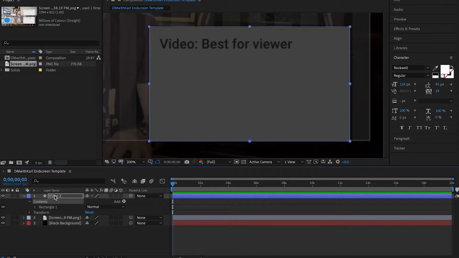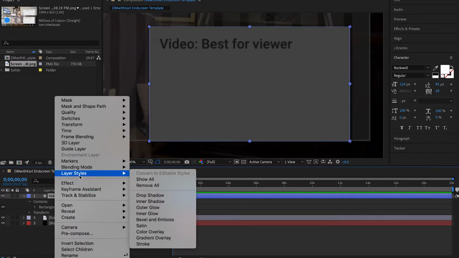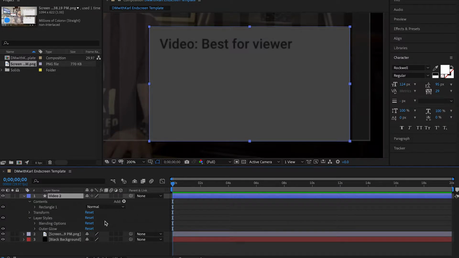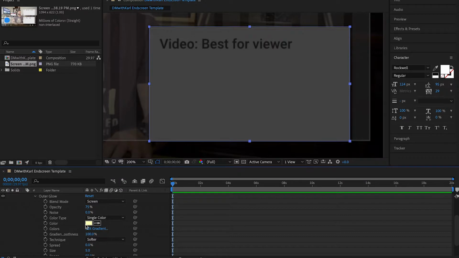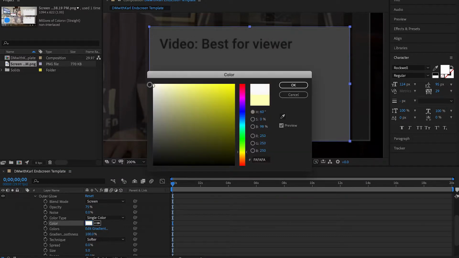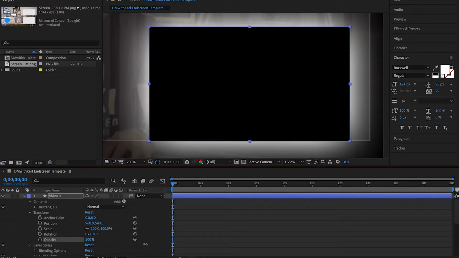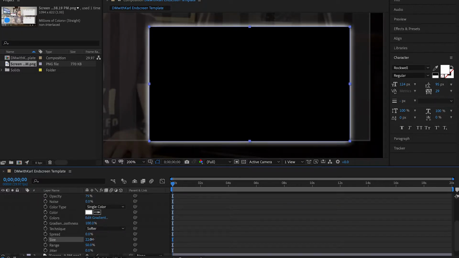Then we're going to right click on our Video 2 shape layer and go Layer Styles and add an outer glow. Let's select the drop down arrow for the outer glow and we're going to change the default color to white, and let's increase the size of the outer glow until we're happy with this size.